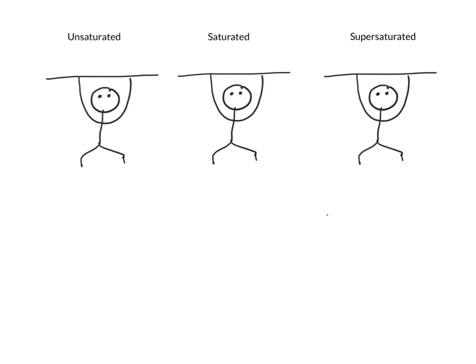So this is a model that sort of explains how we can have a supersaturated solution. We're going to use weightlifters as our model. So this model is going to look at weightlifting as an example. The maximum that this weightlifter can lift is 300 pounds. That's his maximum. If I have anything less than 300, but I do hold the weight in my hand, anywhere between 1 and 299 will be unsaturated. Anything above 300 would be supersaturated.